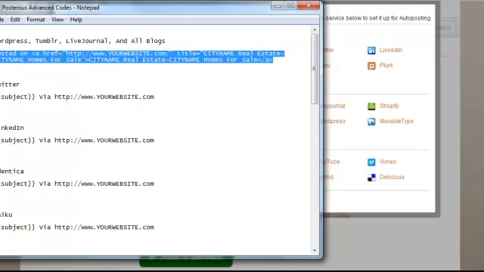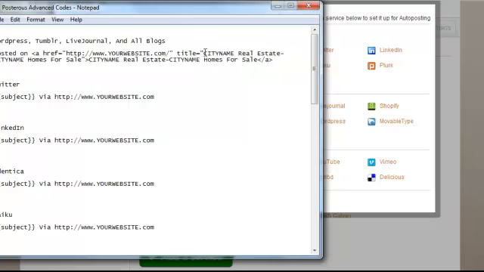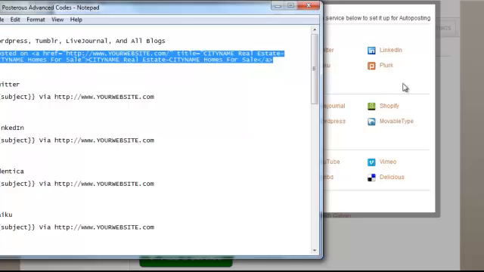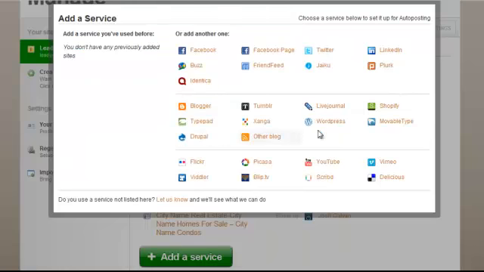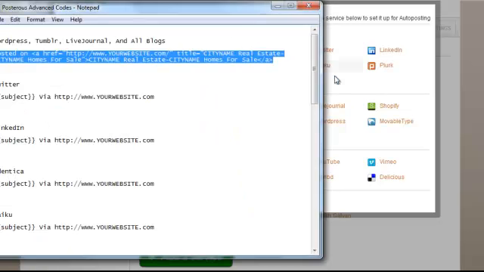What you want to do after you've changed your website name and after you've added your city name is take this code. Any network that you do here is called your blog networks. The main ones I recommend are WordPress, LiveJournal, and Tumblr. For any of these networks, you're going to want to put this exact code into the advanced settings, which I'm about to show you. Now, same concept.